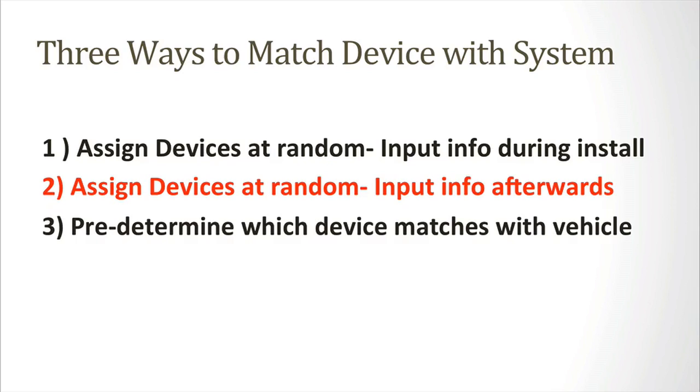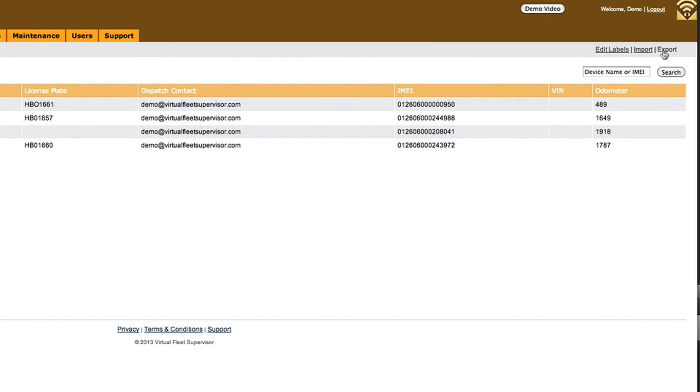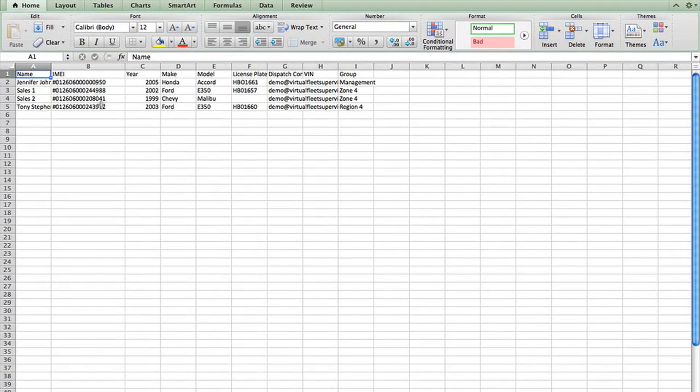This is a fast way to do this since you wouldn't have to sort to find specific devices over and over again. To print a list of your devices, click on the Devices tab and click the Export Devices link on the right-hand side. A CSV will be generated with the IMEI numbers in it. You can tell the installer to just fill out this spreadsheet as he's working.